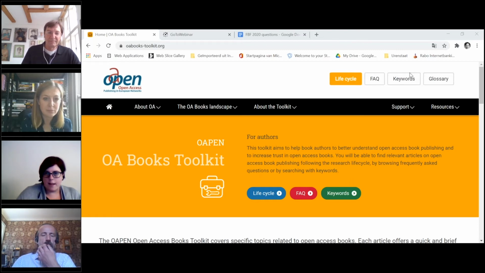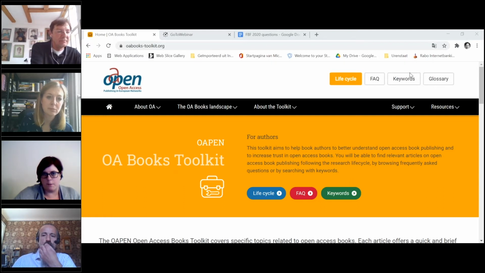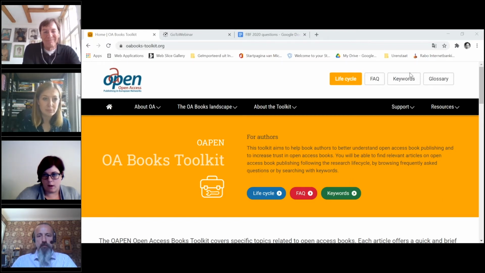I like the fact that it's hosted on OAPEN, as it's such an important community platform for open access books. I think the toolkit will enrich what OAPEN's already able to offer. And as Elka mentioned, I hope it will educate researchers and authors to better understand their options when it comes to open access books, and to get a sense of the broader publishing landscape out there. I think there's a lot of misinformation and possibly even fear-mongering sometimes about open access books. So I hope that the toolkit can bring a bit of light to what can be a very heated conversation.